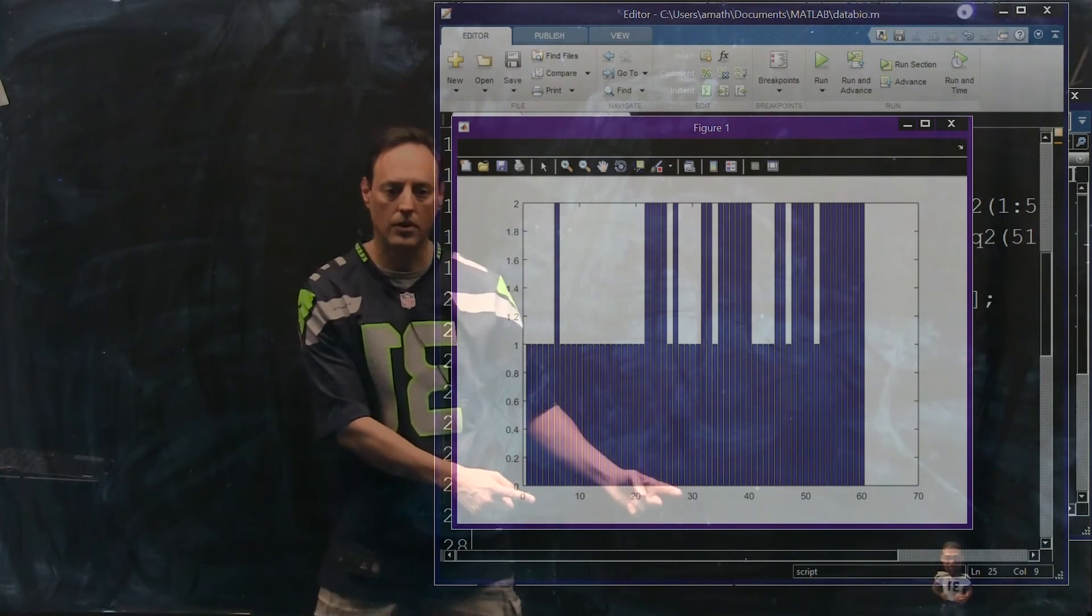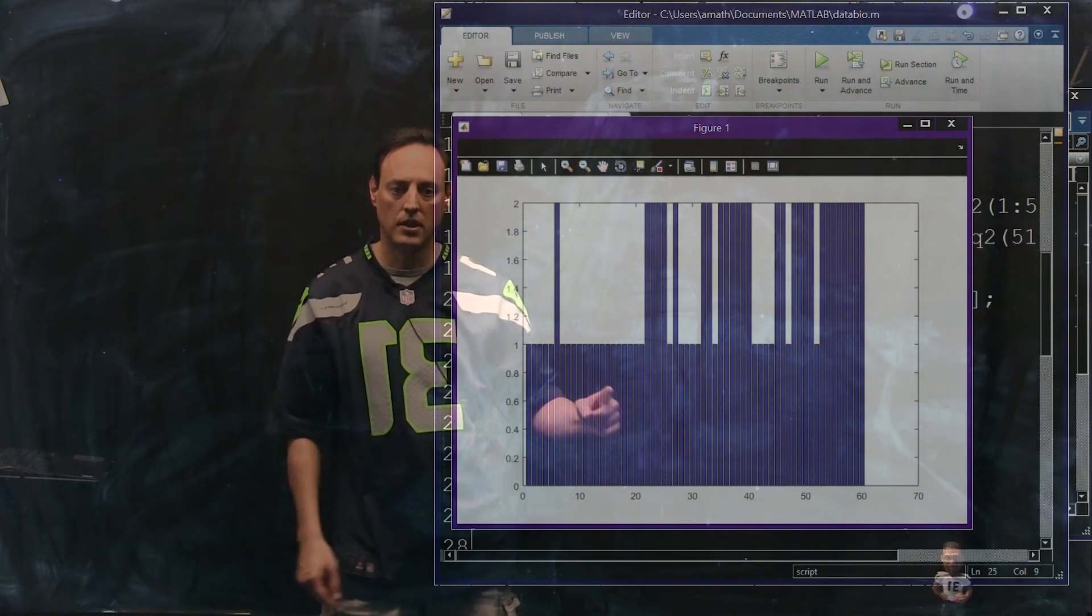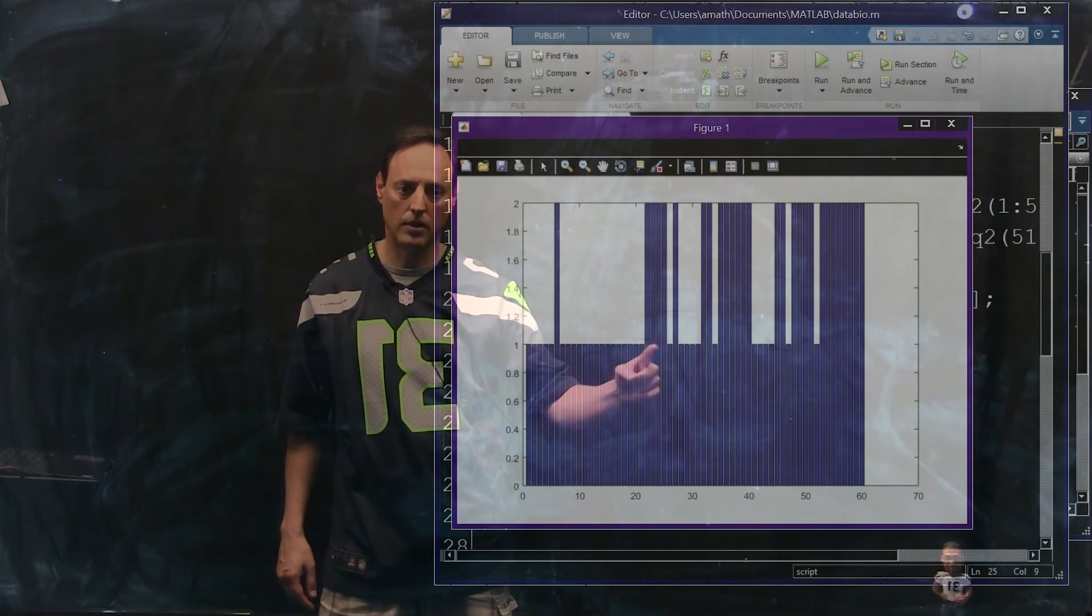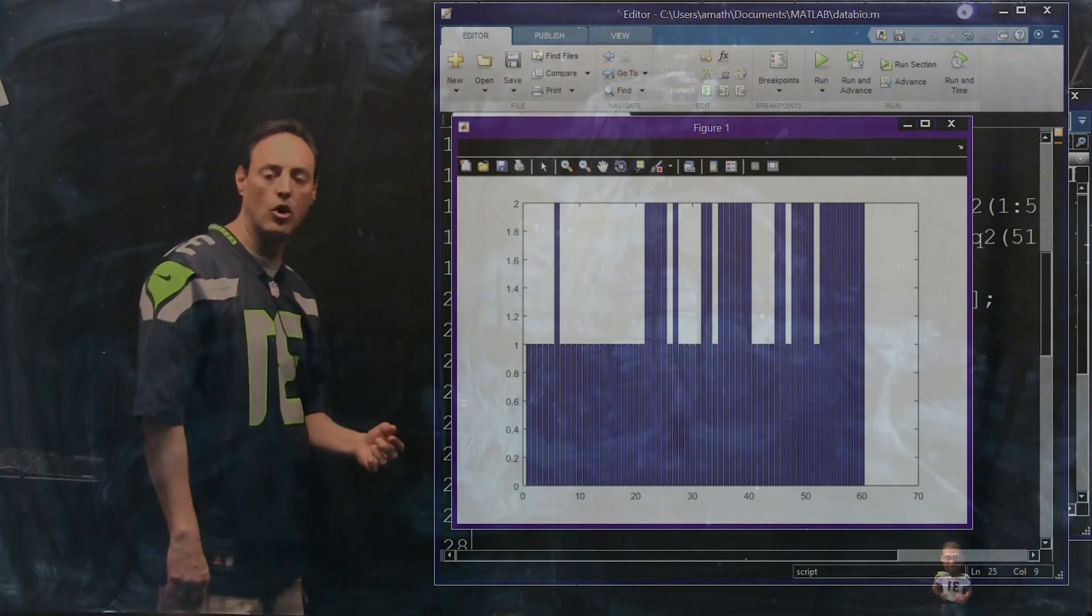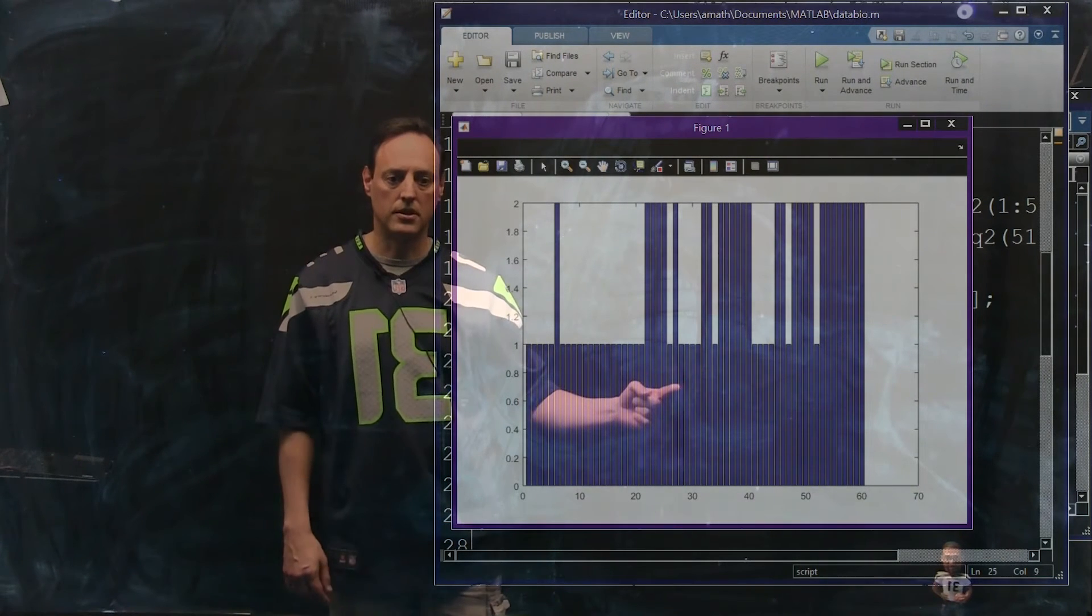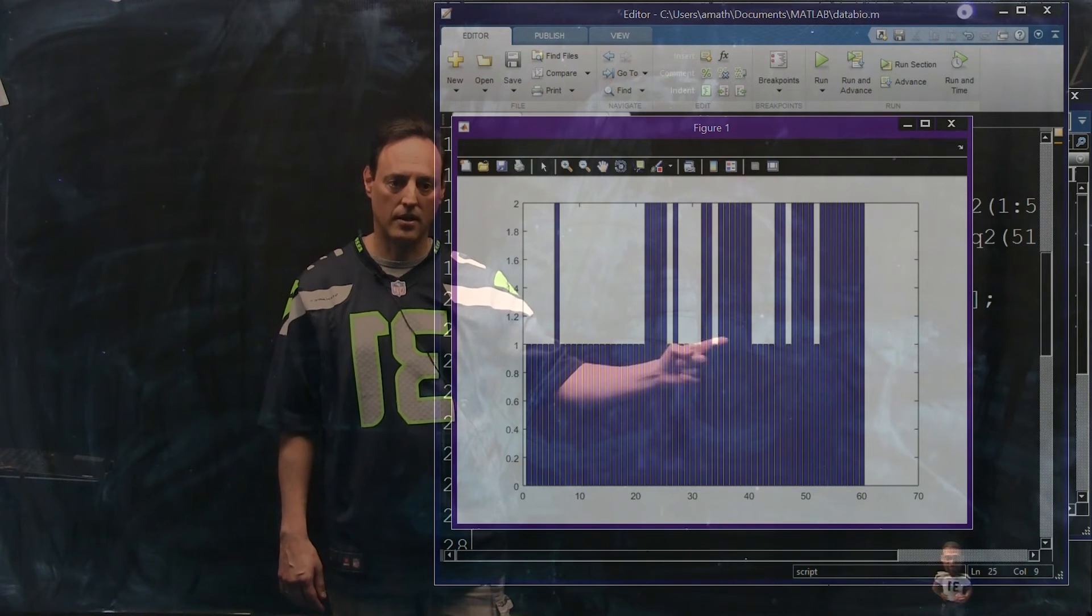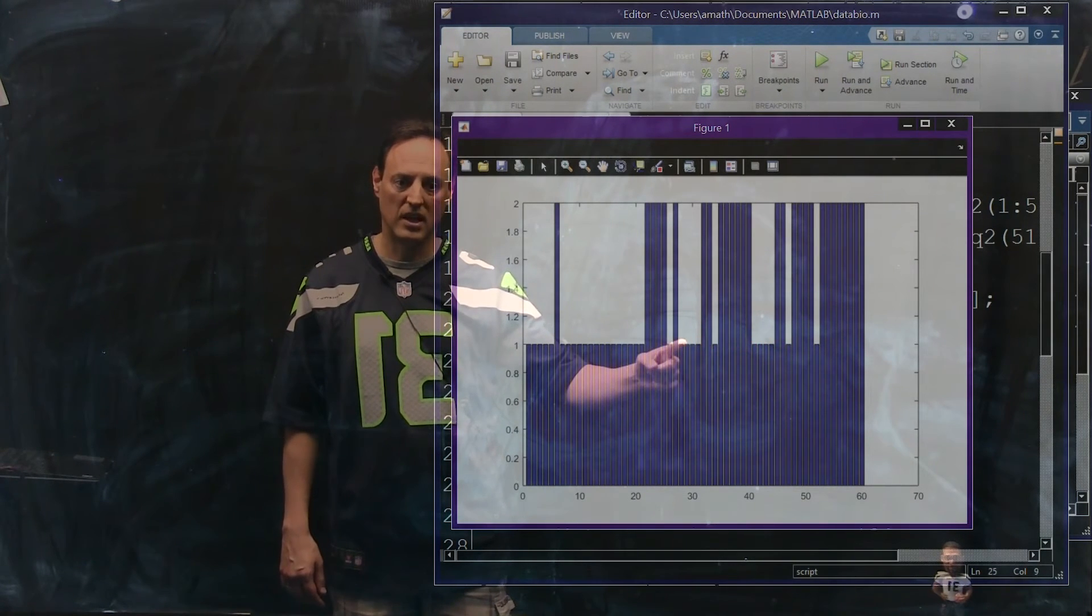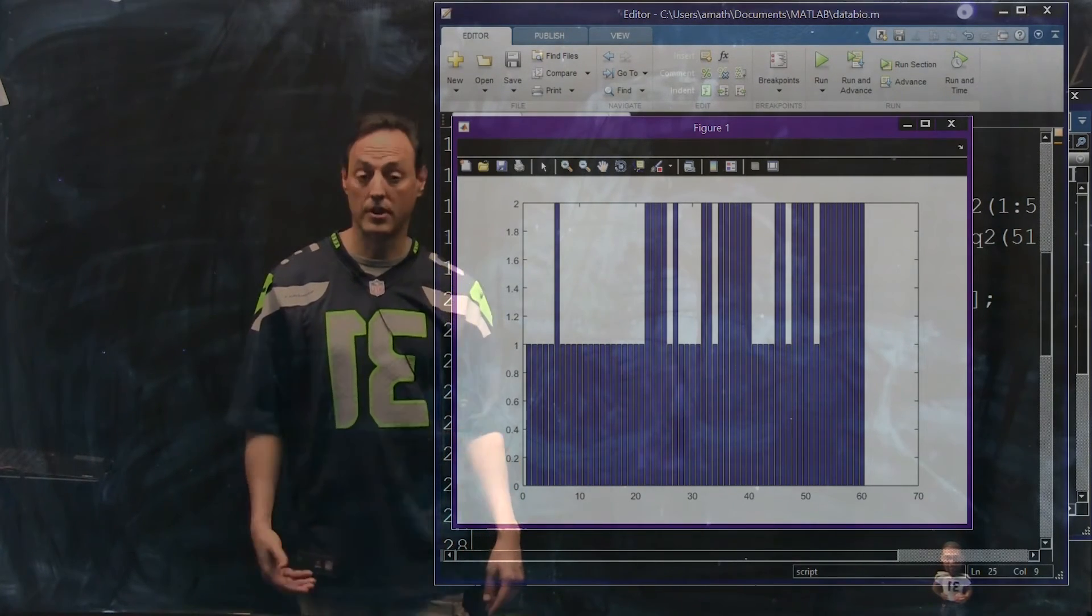And this is what we get. So this is the results. So again, the first 30 here are supposed to be all ones. They're all dogs. Here, this dog got misclassified as a cat. So did these four and this fifth one. So as far as the cats go, this support vector is supposed to be all twos. So I got quite a few wrong. One, two, three, four, five, six, seven, eight, nine, 10, something like 10, 10 wrong out of the 30.